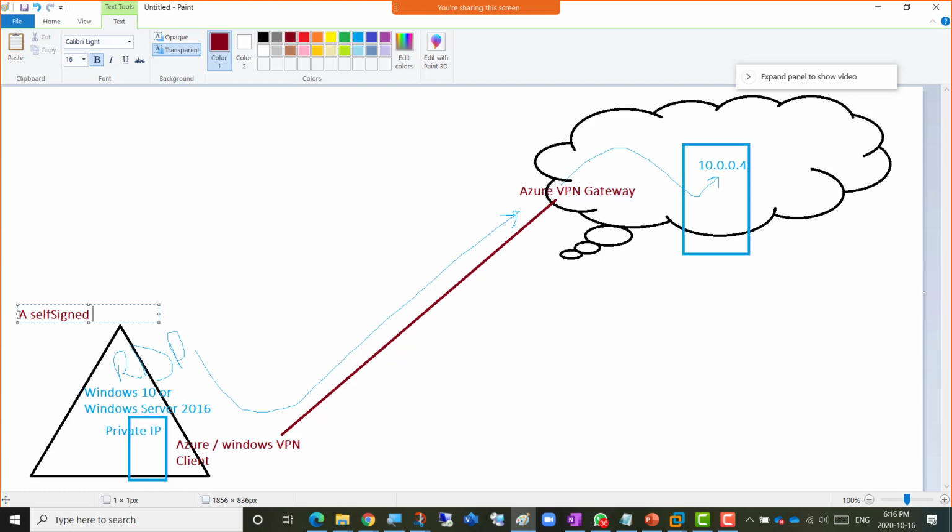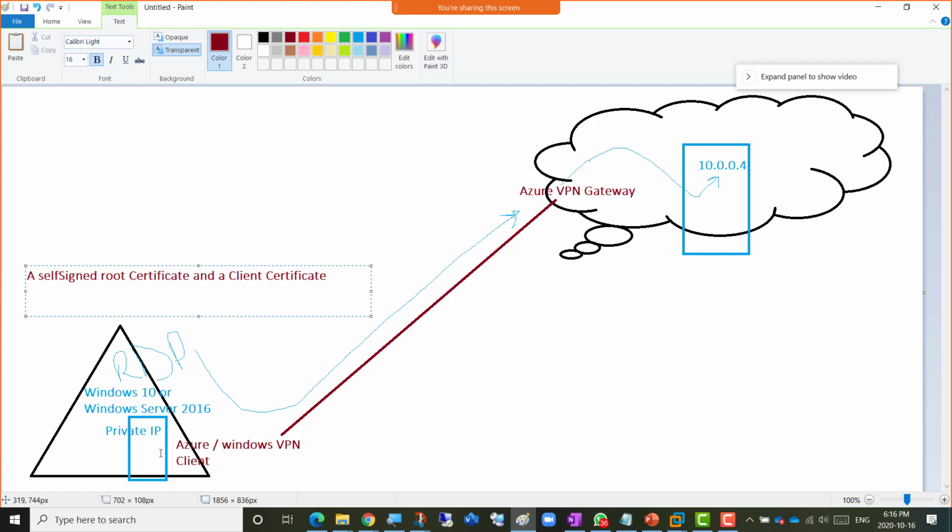So a self-signed certificate. Actually, we will create a self-signed root certificate and a client certificate. So what is the significance of that? With this root certificate we can create multiple client certificates.